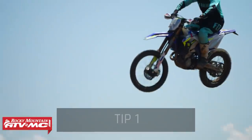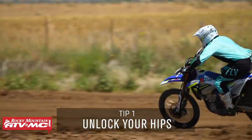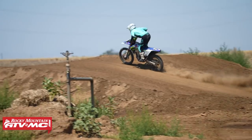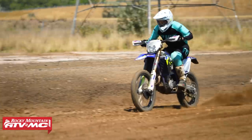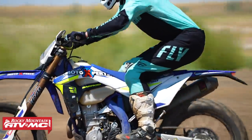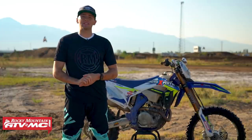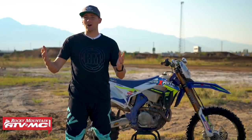The first component to the attack position is proper hip placement. Proper riding technique teaches to place your hips towards the rear of the bike. This is often referred to as unlocking your hips, which disengages your lower half from your upper half. There are all sorts of bumps and different impacts that we incur in off-road riding and we want to dissipate as much of that energy as possible with our bodies. By properly executing hip placement you're going to find benefits on the motocross track and off-road riding.